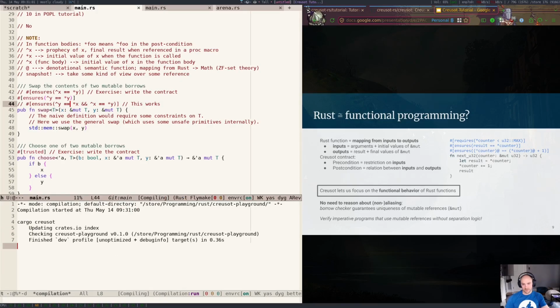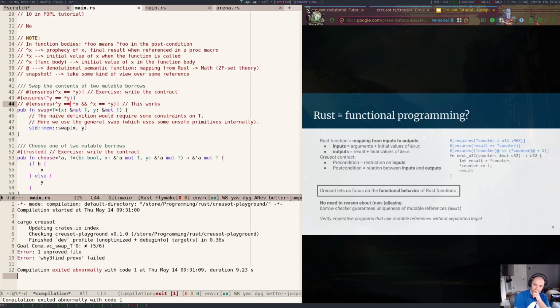Yeah, I bet you this will still work. Oh, maybe not. Okay. It didn't work. Swap, the goal failed. That's the goal. How do I get more information out of that goal?